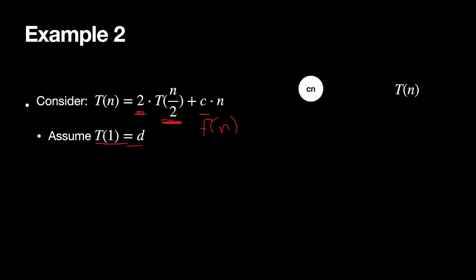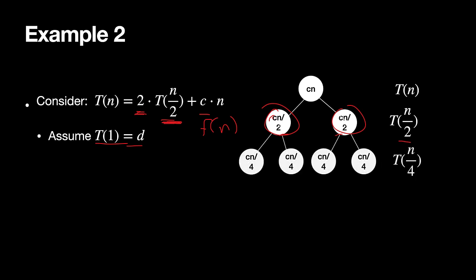Okay, so what's a little bit different about this is each node is doing a little bit different amount of work. It's doing c times n. And there are the 2 recursive calls. So each time the problem size gets cut in half, but we're doing 2 different calls. So each one of them is doing its c times n units of work. Of course, n is half of the original problem size here, so it's c times n over 2, and so on and so forth.